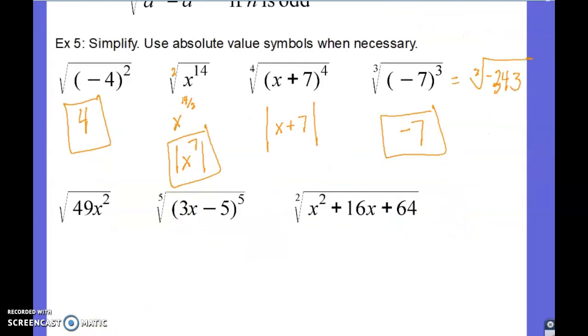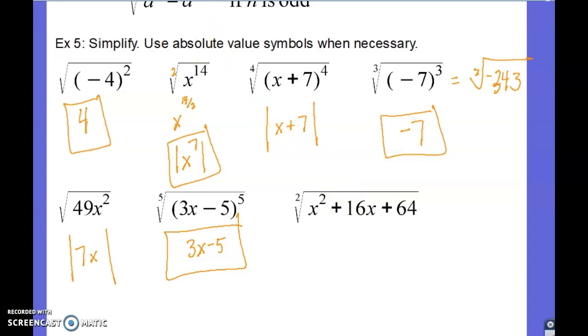But a few more, maybe slightly more complicated problems. The index is even, so that's fine if you go ahead and put the absolute value. I'm not going to concern myself with that, though. The square root of 49 is 7, and the square root of x squared is x. So if you just write 7x, you'll get full credit, but if you put absolute value, I believe that's what the book wants. Whereas this one, because the index is odd, they don't have the absolute value, so just leave it as 3x minus 5.